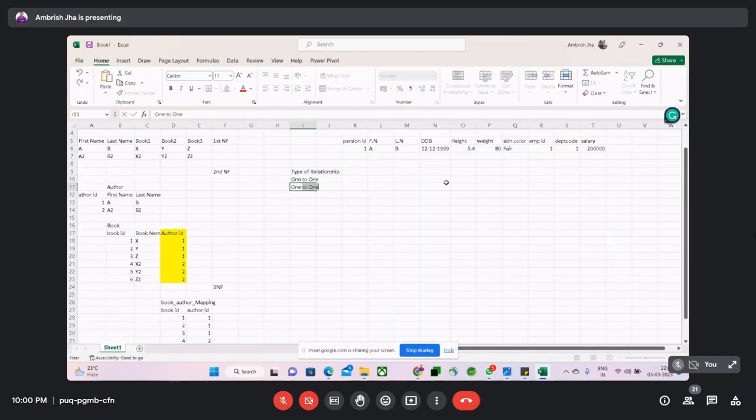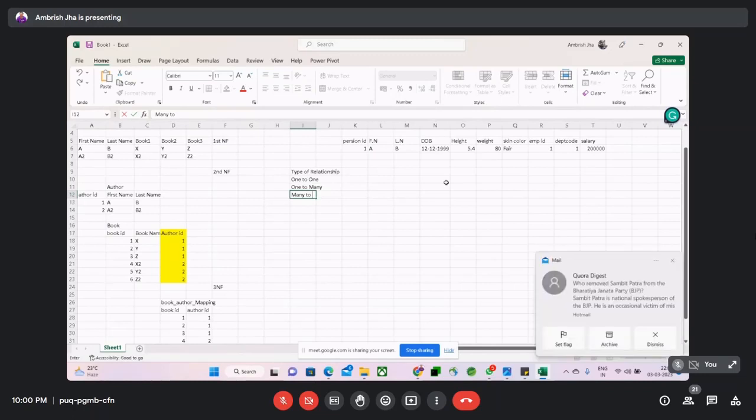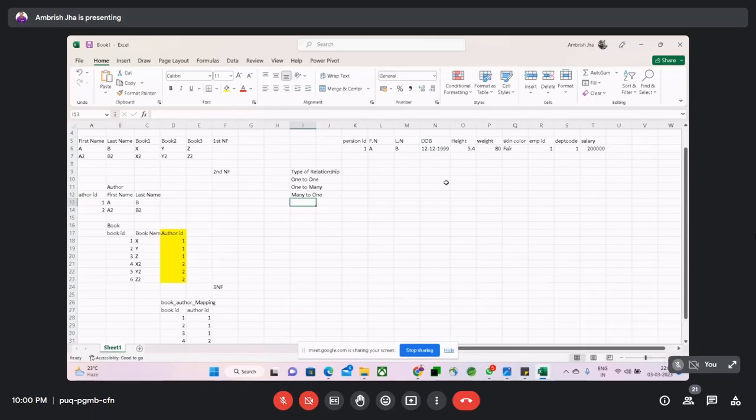Then we are having a one-to-many relationship, and a many-to-one relationship. So these are actually opposite to each other. Like in our example, we are having author and book. One author can have multiple books as of now, and one book has only one author as of now.